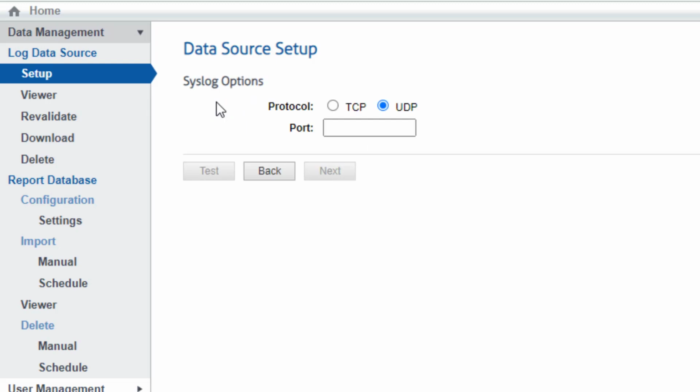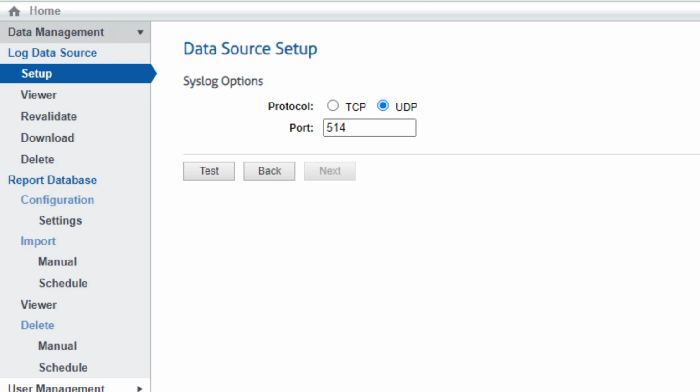On this screen, you'll see your syslog configuration options. These settings need to match what is configured on your firewall. Is your firewall transferring syslog data via TCP or UDP, and what is the defined destination port? For this tutorial, we're going to define our syslog protocol as UDP, and we're going to use port 514. This is a very important note. To complete the configuration, we're going to need the firewall to be sending data to the Cyfin product.